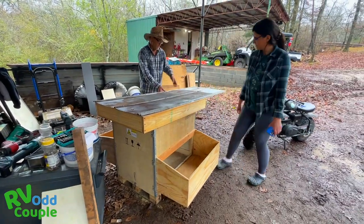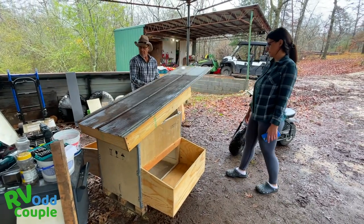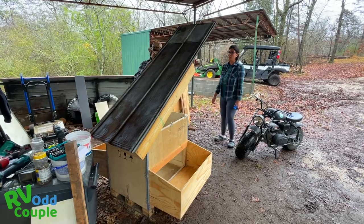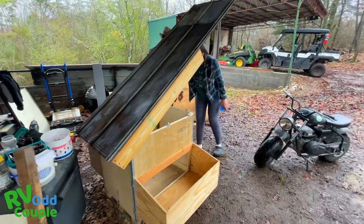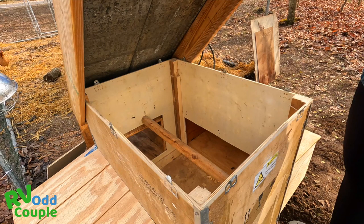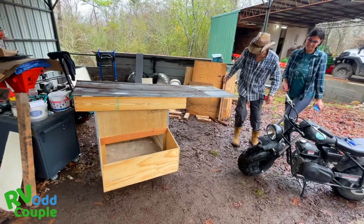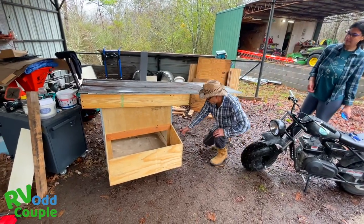But check this out. We're going to cut this off right here. This slides up. And see the little roost that's in there? Look at this roost. The perfect height, right? It's so when they poop, they poop down there. But here's even the best part. Not only can you get in the top by doing this, when it comes time to clean it, see these little latches I've got over here?